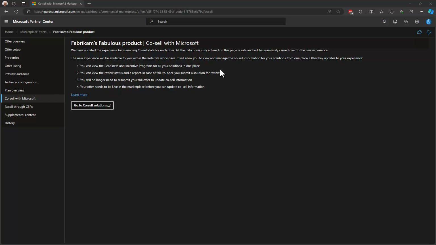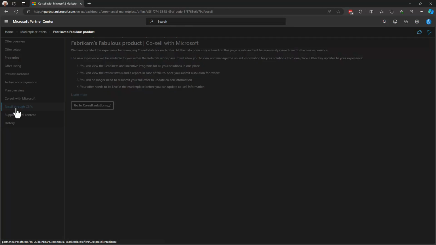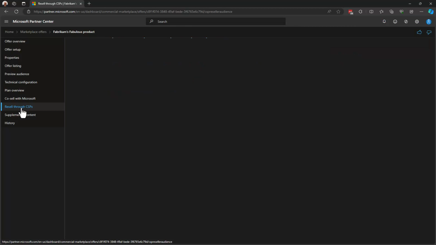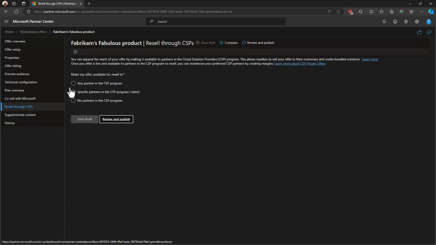Let's step away from our Cosell page over to our resell through CSPs or cloud solution providers. As we look at this page, note that it's important to understand the CSP program itself. Essentially, it means that organizations can resell your product on your behalf. That's obviously not an all-inclusive description and explanation, so please take it upon yourself to understand the program before entering into it.